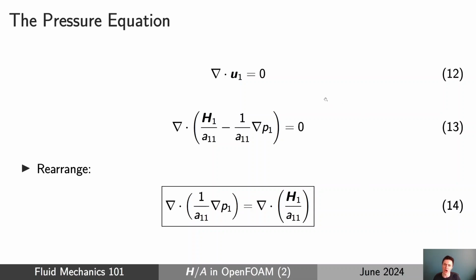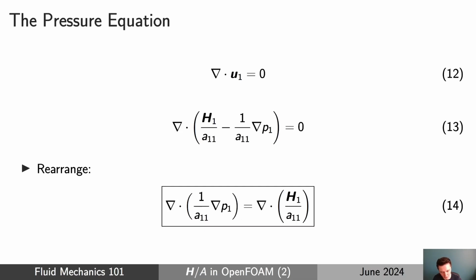And hopefully from this slide you can see that actually we did a lot of upfront work and thinking about what the terms in our momentum equation and our continuity equation actually mean. And by doing this, even though we put in a lot of work, the result was that the derivation of our pressure equation was actually really simple. It was only 3 equations to arrive at the pressure equation. So there are definitely some conceptual benefits in deriving the pressure equation in this way.